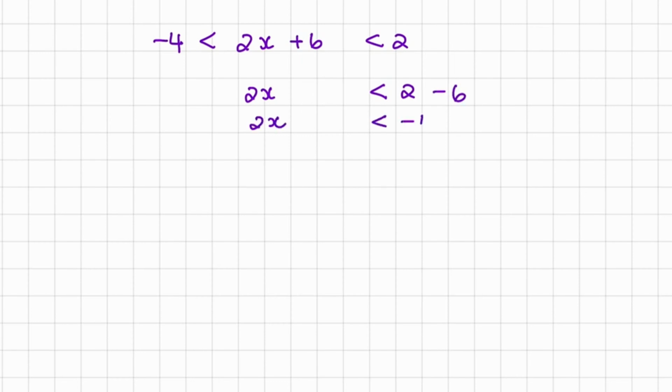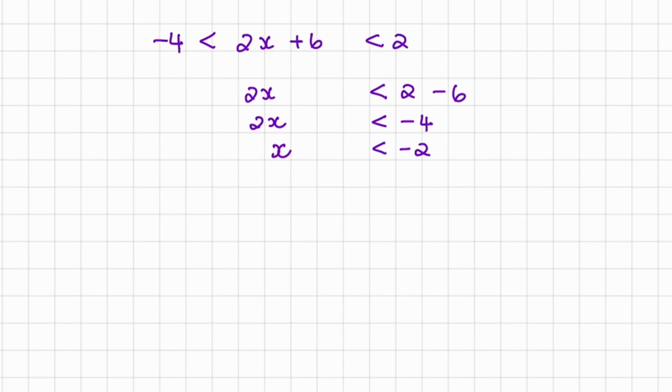Let us look at one more example. So let us say we have 2x plus 6 smaller than 2, as we've had before, but also bigger than negative 4. So if I ignore the left-hand side, I would have 2x plus 6 smaller than 2, and I can move the 6 to the right-hand side, and that becomes minus 6. So therefore we have 2x is smaller than negative 4. And if I divide both sides by 2, I say x is smaller than negative 2.